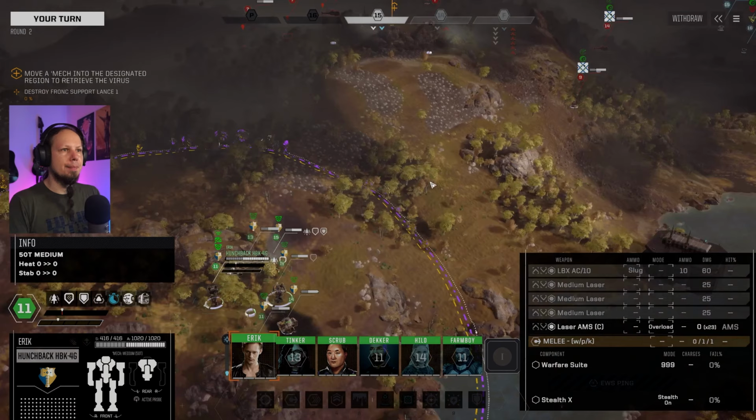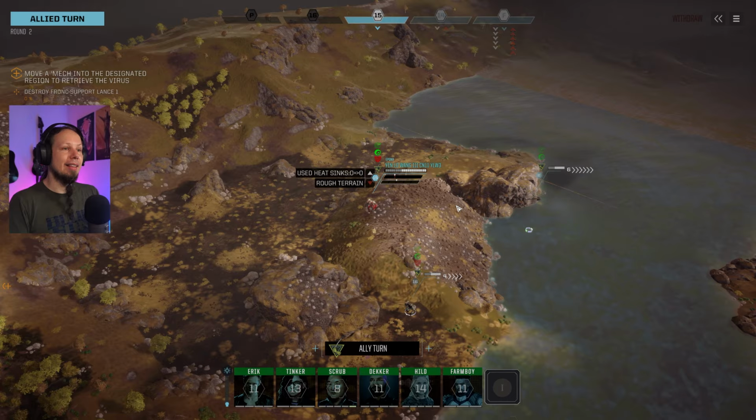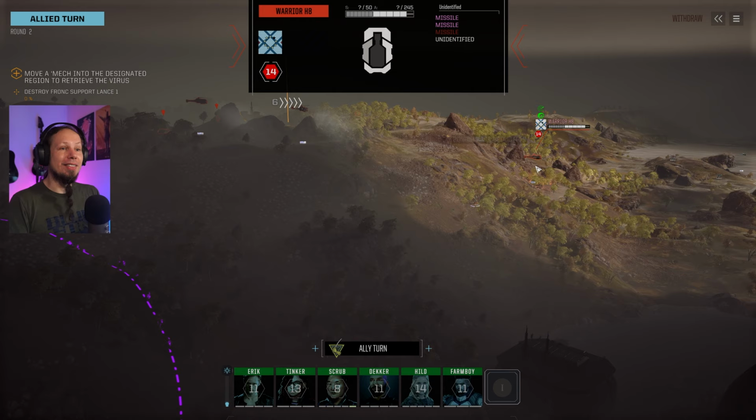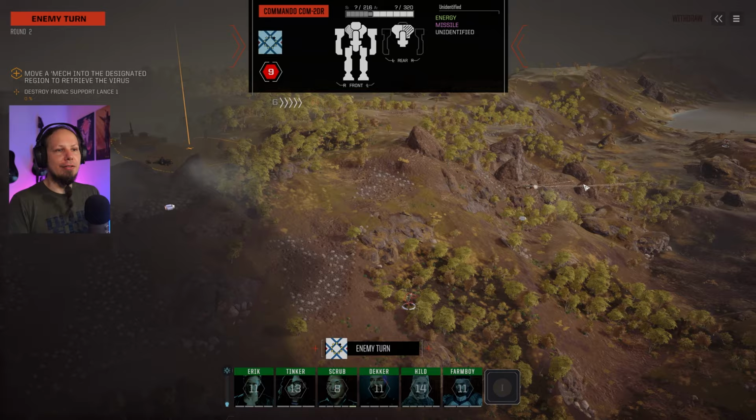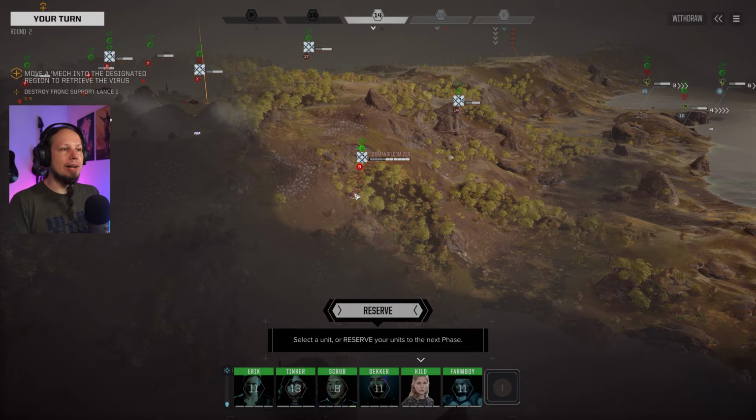I will wait. I will wait and I will stand still. Wow! Yanlo Wang actually hitting with his LB20 at that range. It was a cluster shot, so it ignored evasion. And I think these cluster shots also have a bonus against flyers. Heavy retaliation, but the warrior didn't move. I also just spotted a commando here.